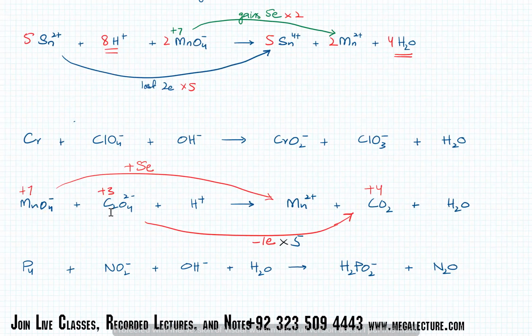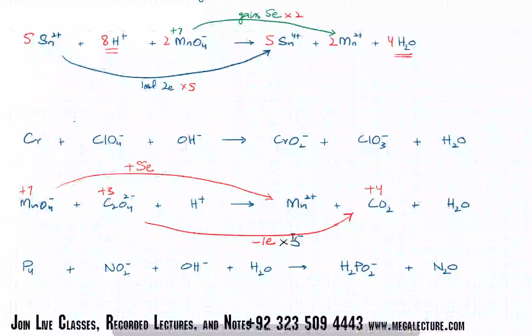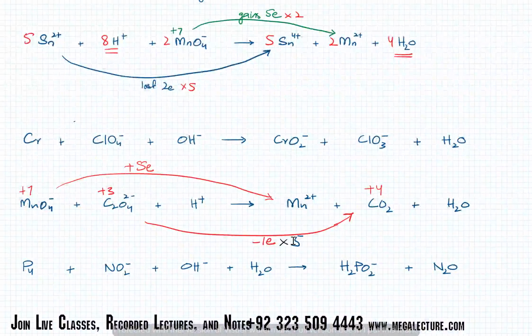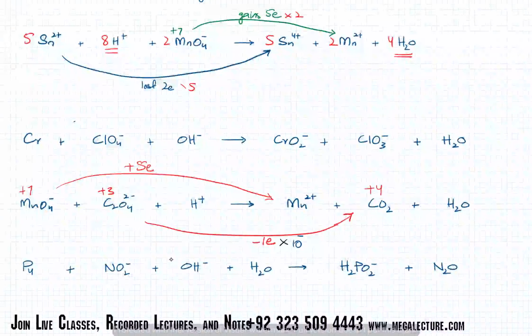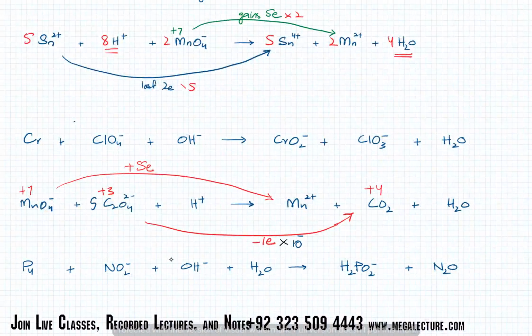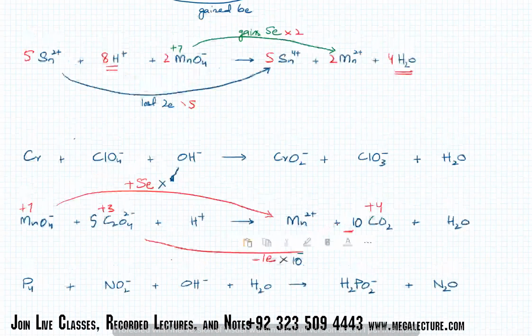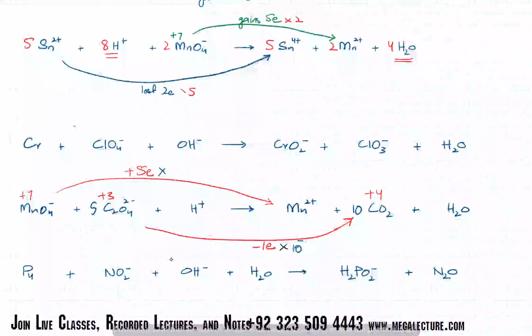Not really. But is this clear that I need to multiply this by 5, right? Yeah, that's clear. So I should have 5 carbons over here, right? Oh, that makes sense. Okay, so the trouble is with an odd number, it doesn't really work. So I would have to multiply it by 10. That way I can have 5 over here, 10 on this side, and I can multiply this one by 2.